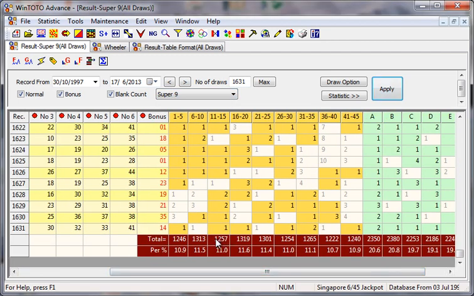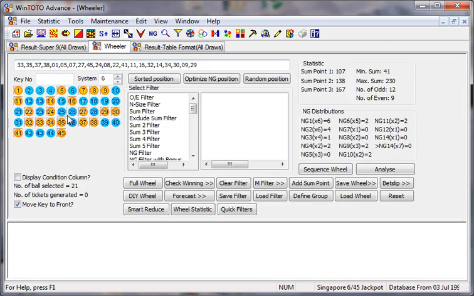Alright, Super 9, we have got some 6 to 10 that has gone missing in the last draw. Then we got another one, 36 to 40, has gone missing for the last draw, and that one's 21 to 25. So it looks like 21 to 25 is not bad. Every time when it has gone missing for one draw, it does appear. So maybe from the 21 to 25, take a look. From 21 right to 25, right?